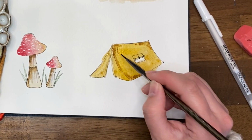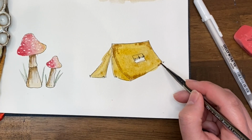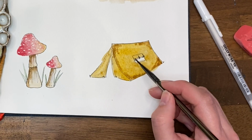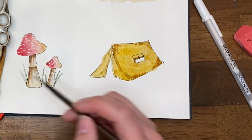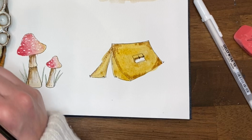So even though everything is wet, I'm trying not to use a lot of water. The less water in my paint, the less it's going to flow into other spaces. Put a little bit there to show shadow. So I'm looking for those corners where there's not going to be as much glow coming from inside the tent.